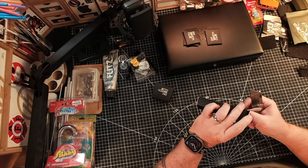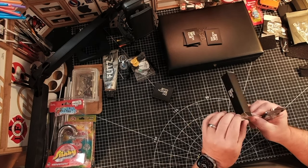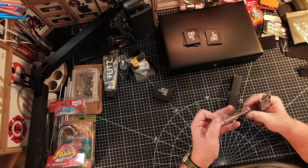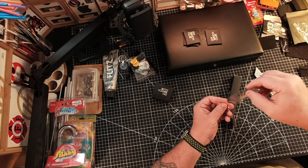Although it looks like I didn't really need to, because it looks like they sent me every tool they really offer. But yeah, this is just another one of their little screwdrivers. And I probably didn't need to order this, but super nice. These are really nice, these little micro tools, okay? So, yeah, that's all that is. It's just a tool. I got this tape on me. Get off me, tape.